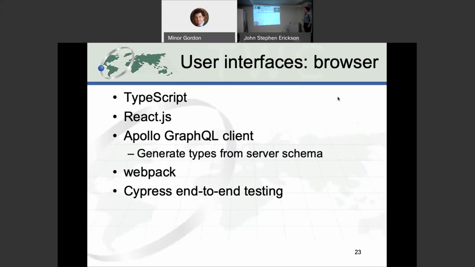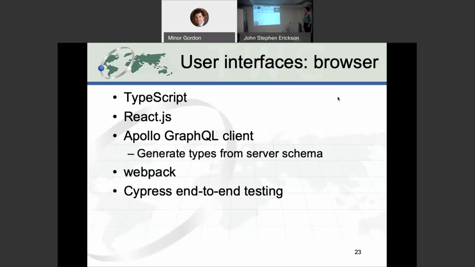The great thing about this using TypeScript is you can take that schema that I showed previously, which itself is generated from the Scala, and generate TypeScript types. So you have end-to-end typing at the service level, which really helps catching errors. So I've implemented systems in straight JavaScript where you have some sort of schema or data or whatever, and it becomes really difficult to change the schema without breaking, without even knowing where you broke the client. And Webpack and Cypress and testing standard tools.